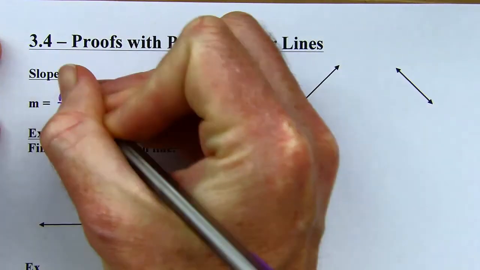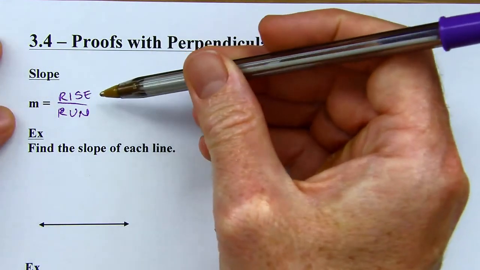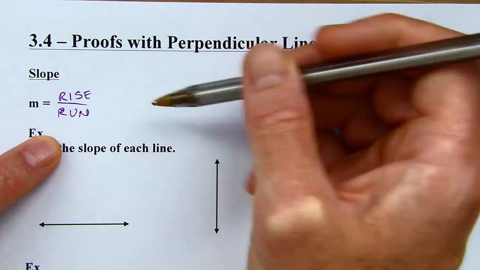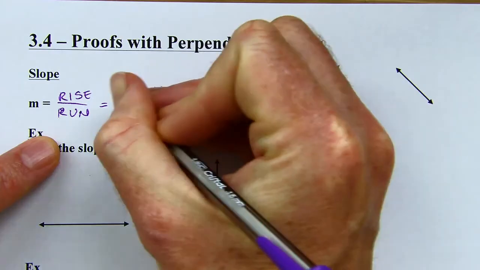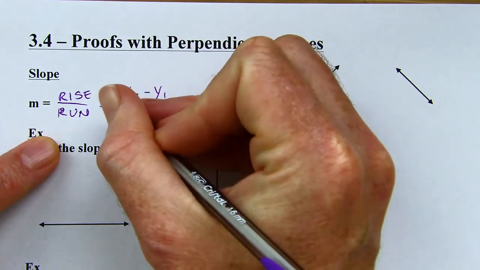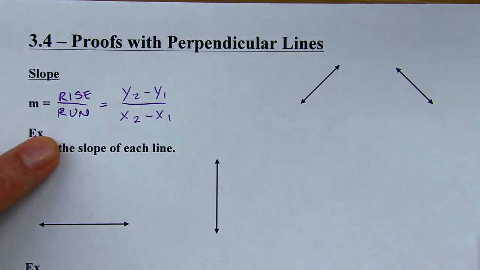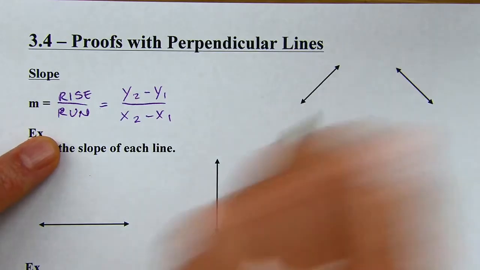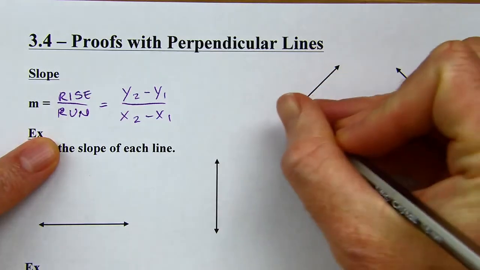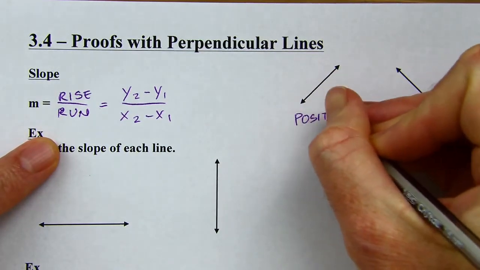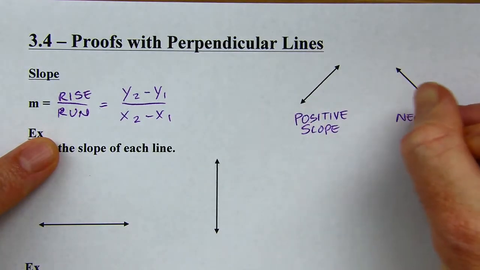You can describe it by the rise over the run, comparing how far from one point to another, how far up and down it goes versus how far left and right. And there's also a formula. You subtract your y coordinates in the numerator and your x coordinates in the denominator, like so. It's good to remember if you're reading this from left to right, that's going uphill. And when you've got a line that goes uphill, you're going to have a positive slope. It's just a nice way to check your answers, and if it's going downhill, it's going to be a negative slope.